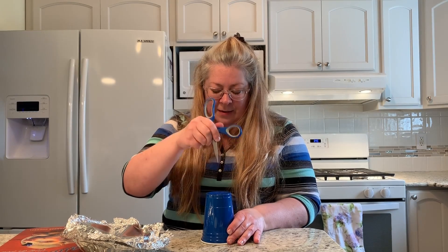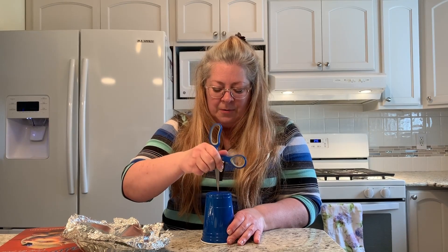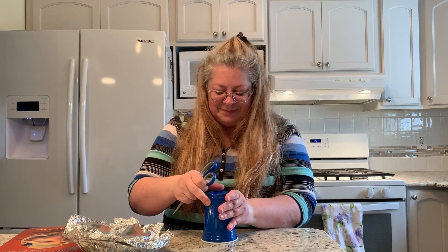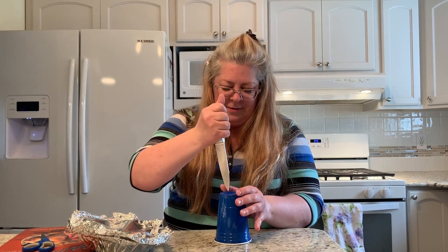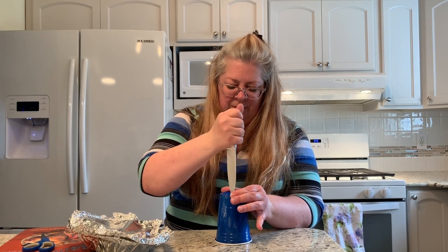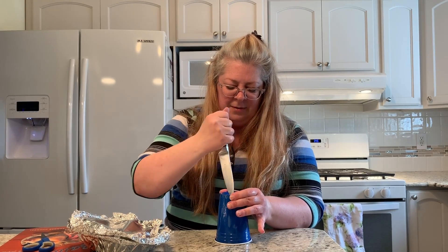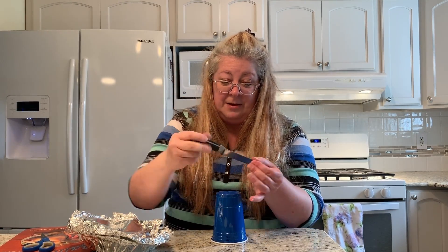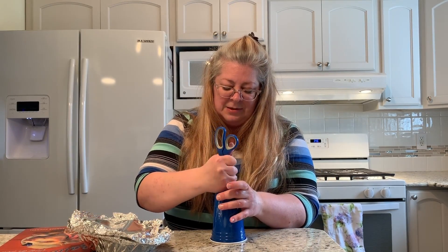I'm going to do it a little bit fast, so I'm kind of stabbing my cup — that sounds violent, but I'm going to punch. Not working out too well. Let's give it a better punch. Tough cup. Maybe I should start out with my knife. My knife has made a little hole in my cup. I want to be gentle doing this; I don't want to cut myself. So I've made a hole in my cup. Carefully put down my knife. Now to my scissors — I'm going to use my scissors to make that hole a little bit bigger, kind of twist it around so it's more of a hole instead of a slit. Here's the hole in my cup. Not the world's best looking hole, but for this craft it really doesn't need to be.